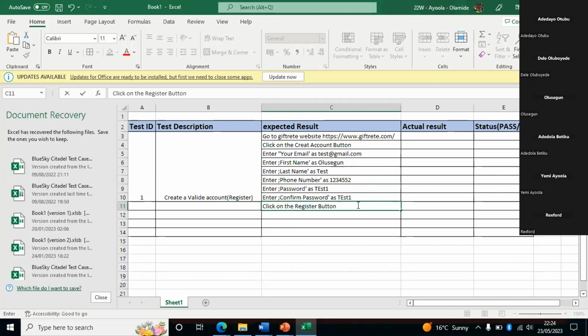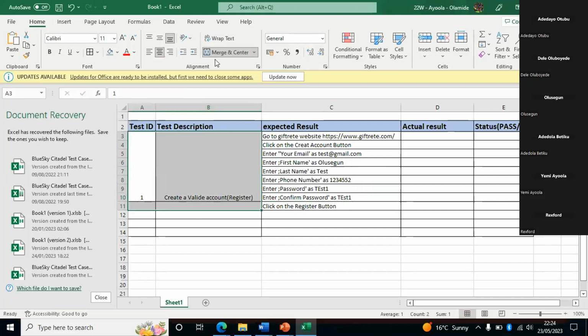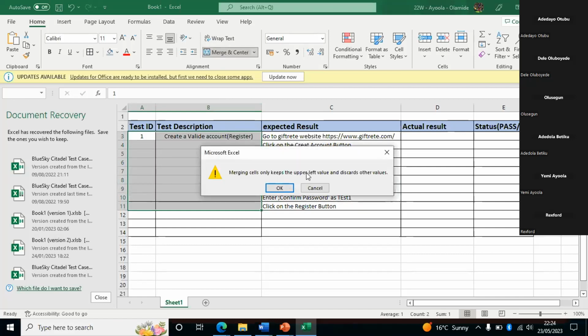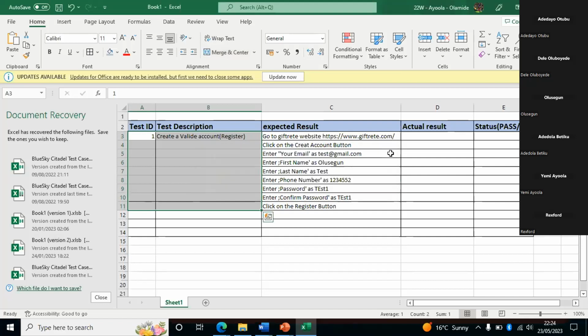Can I ask a question, please? Please do. With regards to breaking it down like this, writing all the details one after the other, what's the difference in putting enter valid details, which just summarizes everything? Is that allowed?